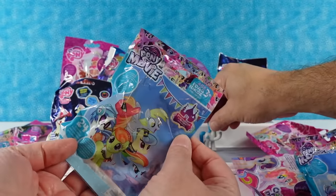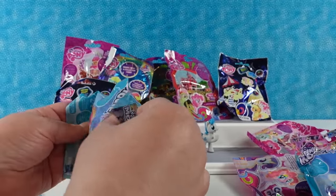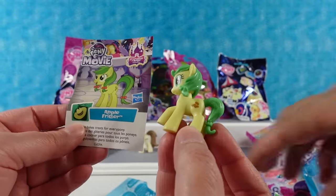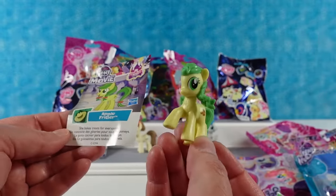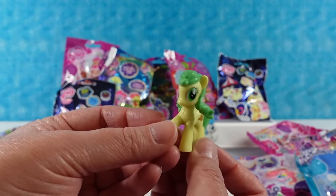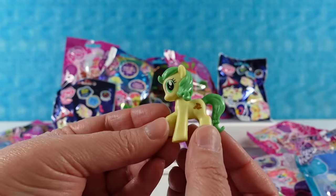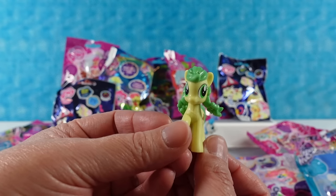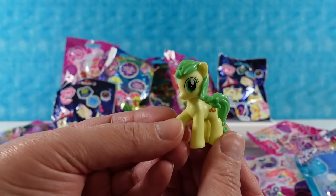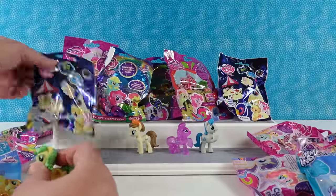This is going to be one from the movie collection. We have Apple Fritter — she bakes treats for everyone. She would be Paul's favorite pony because she can make Apple Fritters. Right now Wegmans makes him Apple Fritters and they charge for them, but a pony wouldn't. Shout out to Wegmans — best grocery store ever.